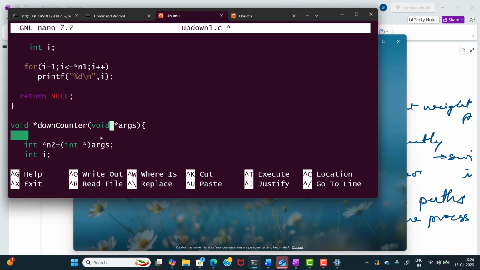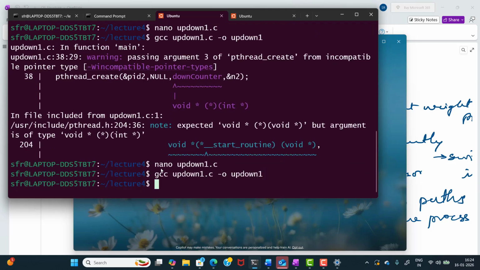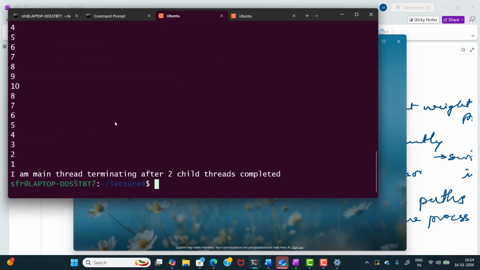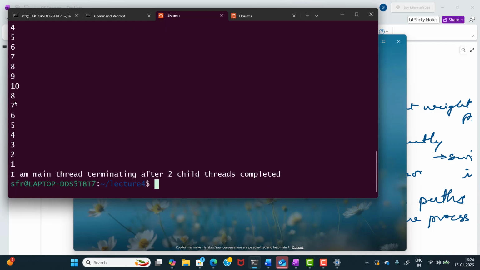How two threads can be initiated? Will you be able to do this? Just that you should get acquainted with the syntax and be careful about the types here. So both should be of generic types.